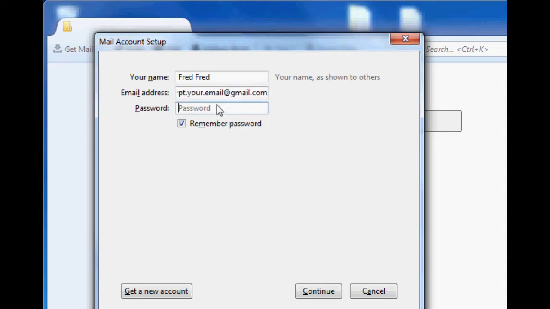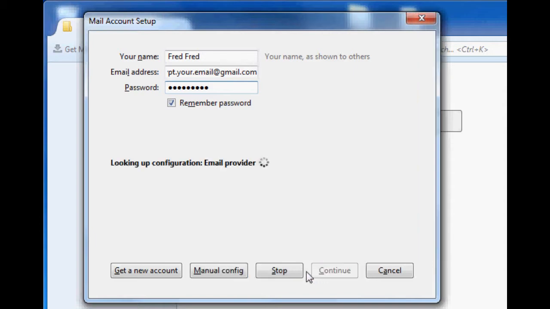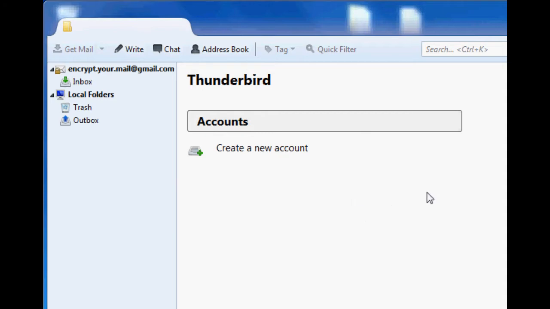And I'm going to use an email that I just set up beforehand at Gmail. And then I'm going to type in my password. You can check to remember your password. That'll be saved on your local hard drive. I find that convenience worth the risk. Now it's going to automatically look up the perfect settings. Click Done once it's ready, but choose IMAP. Always choose IMAP. And once you click Done, things should just work out for you fine.